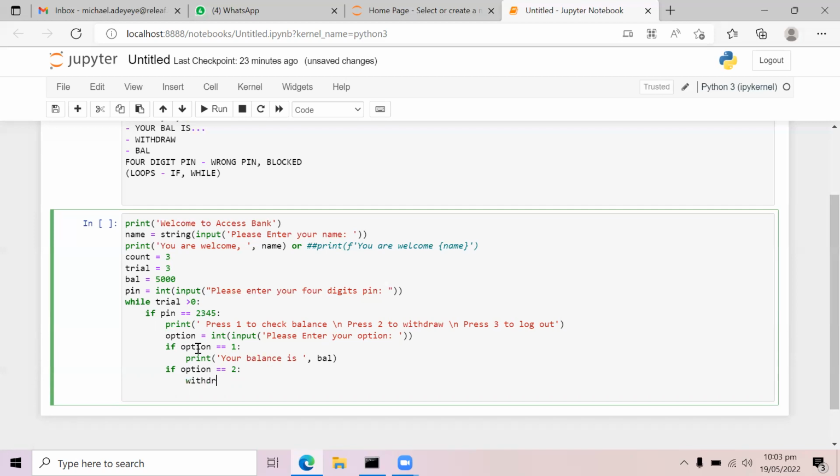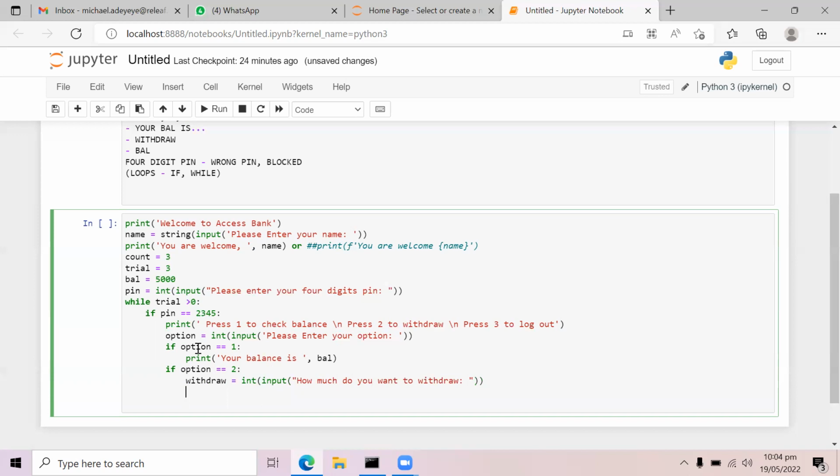So you can initiate another variable that captures the withdrawal. So withdraw is int input, how much do you want to withdraw, so the person will enter the amount he wants to withdraw.